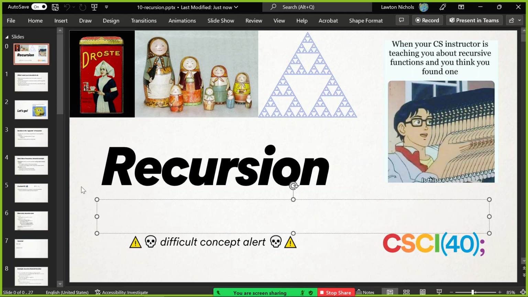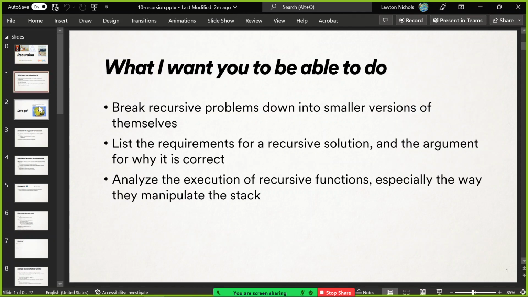So please pay extra attention. There's a lot of memes to go along with recursion because it's so difficult. People like to make fun of it. So at least you'll see plenty of memes on the internet about this, and you'll be able to commiserate with all the people who share them. So let us begin. Let's talk about what recursion is all about.